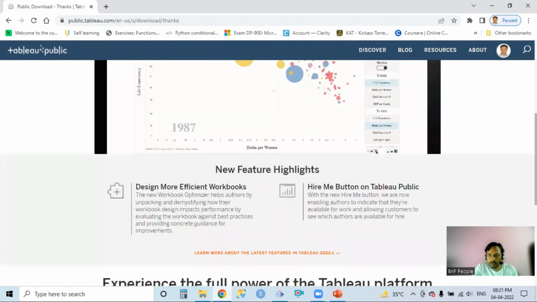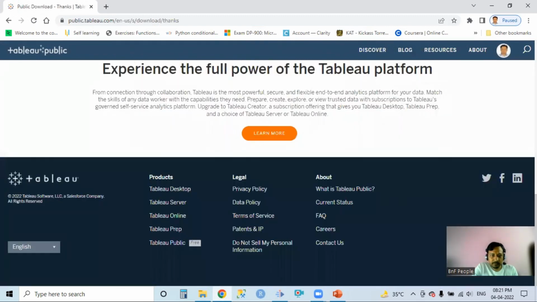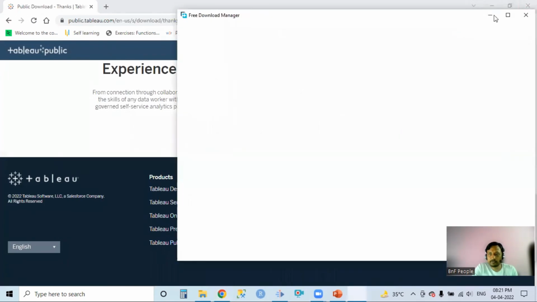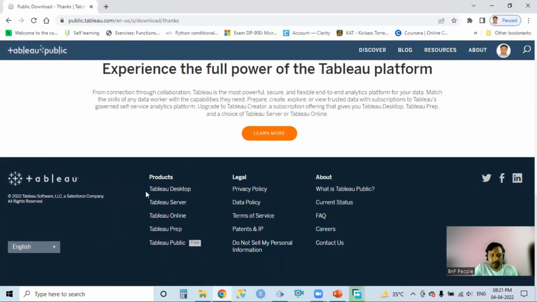So now I show you that there are various products with Tableau: Tableau Desktop, Tableau Server, Tableau Online, Tableau Prep, and Tableau Public. Tableau Public is free here. Tableau Desktop has some cost. All these other four have some fee.